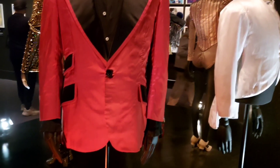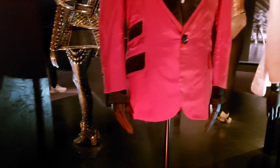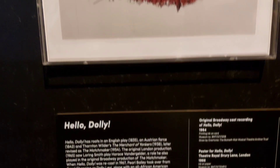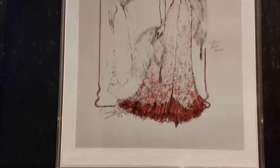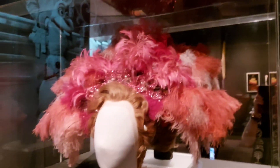This also made me excited. So this is a costume for The Engineer from Miss Saigon. Love that show — love The Engineer as a character. And this really broad-shouldered costume is huge. I also decided that I must get better at drawing my costumes because look at this — it's just so beautiful. That's a goal for me in the next few years. I'm going to get better at drawing in general.